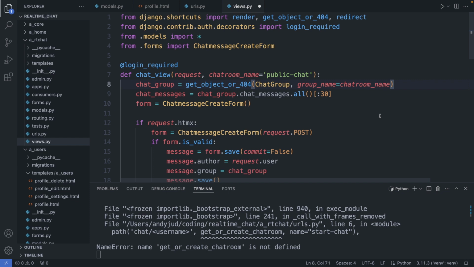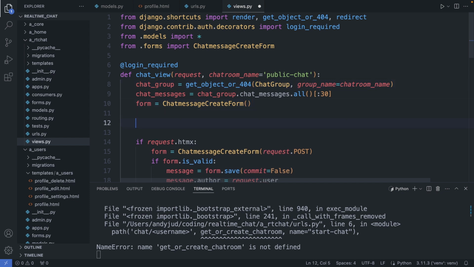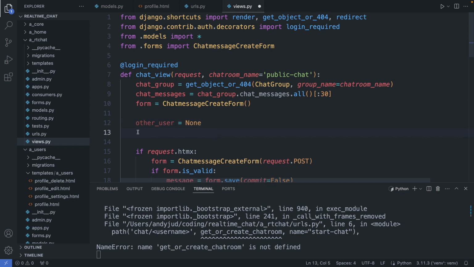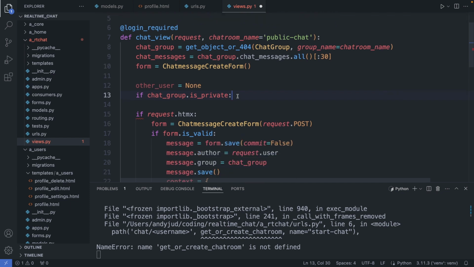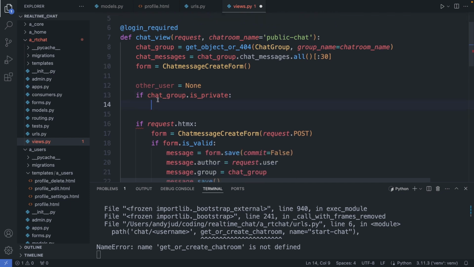Okay, now when I have a private chat, I want to show the information of the other user. So let's add this variable. And by default, it is set to none. So if this chat group is private, meaning we will have another user, then here as very first I will make sure that the logged in user has permission to access this chat group, and if not, show a 404 page.